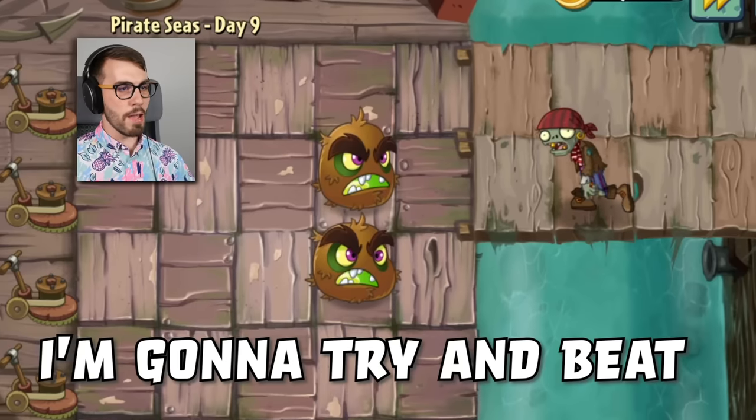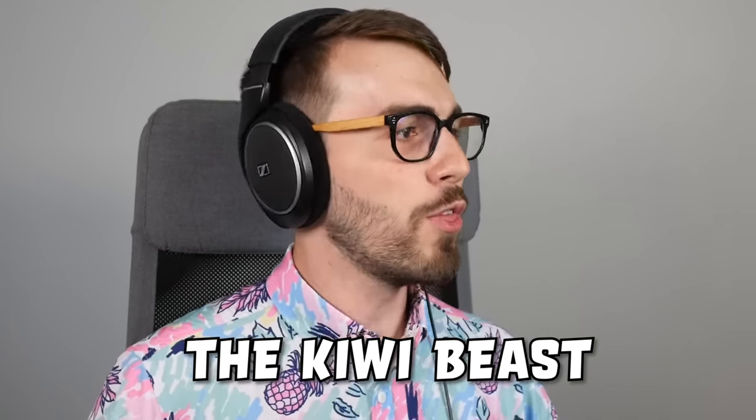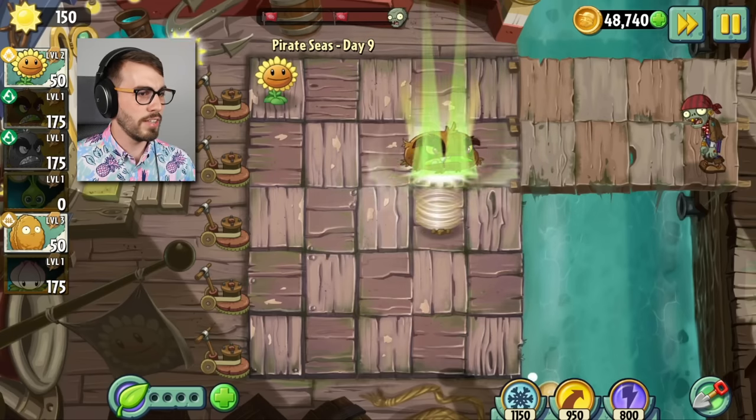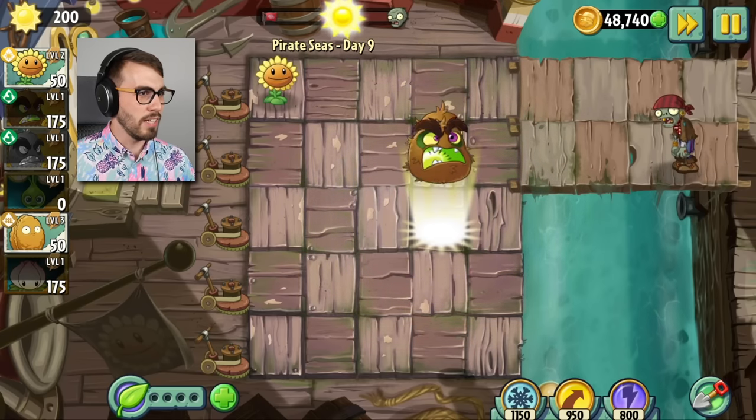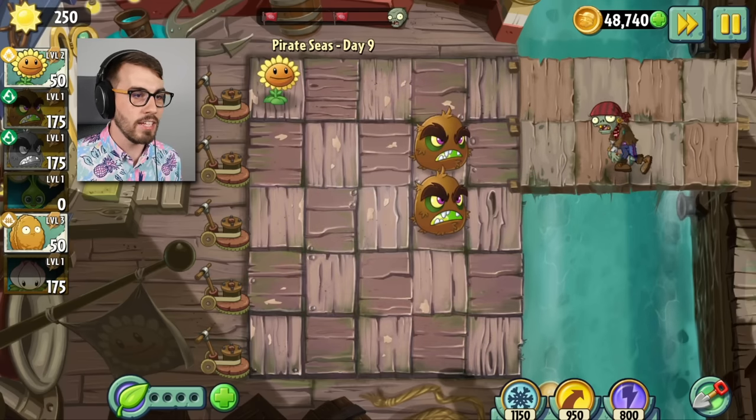In this video, I'm gonna try and beat the pirate zombies using only one offensive plant, the Kiwi Beast. If I win, I'll get $10 million. Look at that plant food effect, that's insane. Why wouldn't you use the imitator to get a second boosted plant? Yeah, you would not do that.